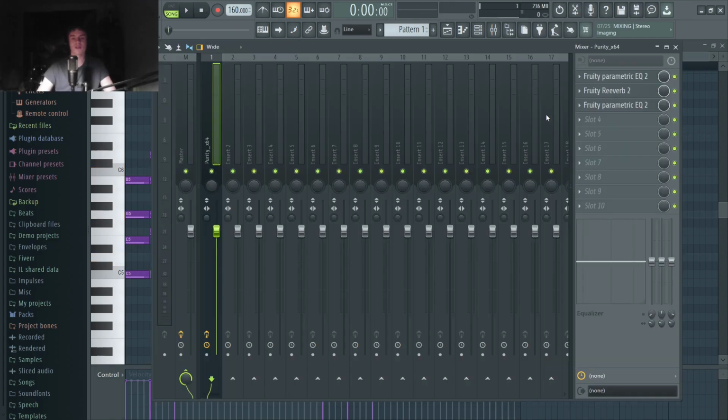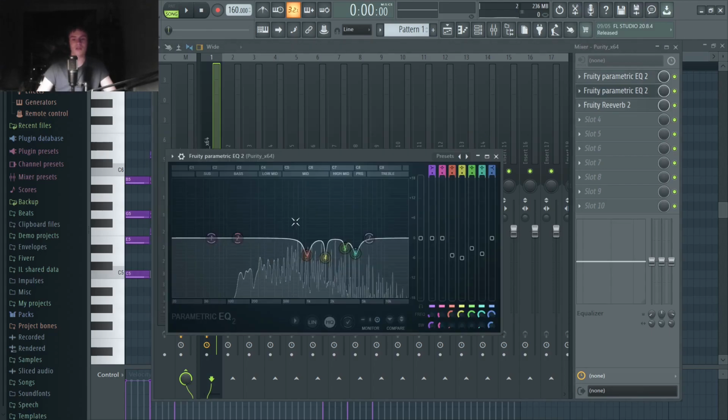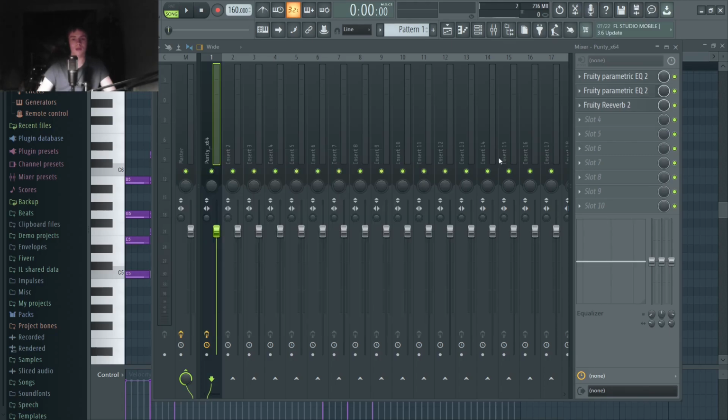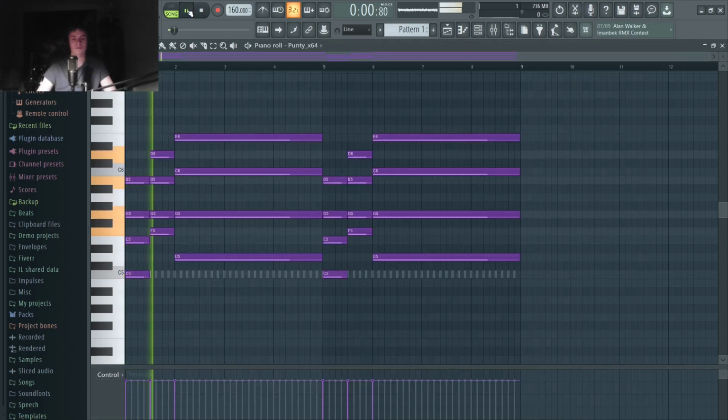So let's talk about the effects on this a little bit. As you can probably hear, it's a really harsh sound, so I wanted to cut the highs out just a little bit, and then I also cut out the lows quite a bit because I just didn't think they sounded super nice. Then I've got the second EQ. Organs tend to have a lot of really harsh frequencies, so I just went in and found some of those and dipped them out a little bit. And then we just added some reverb, pretty simple. Now it sounds like this.